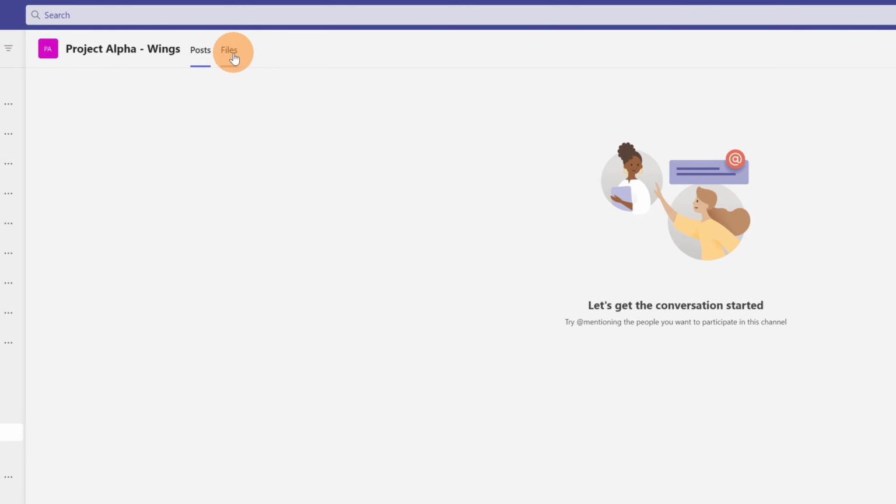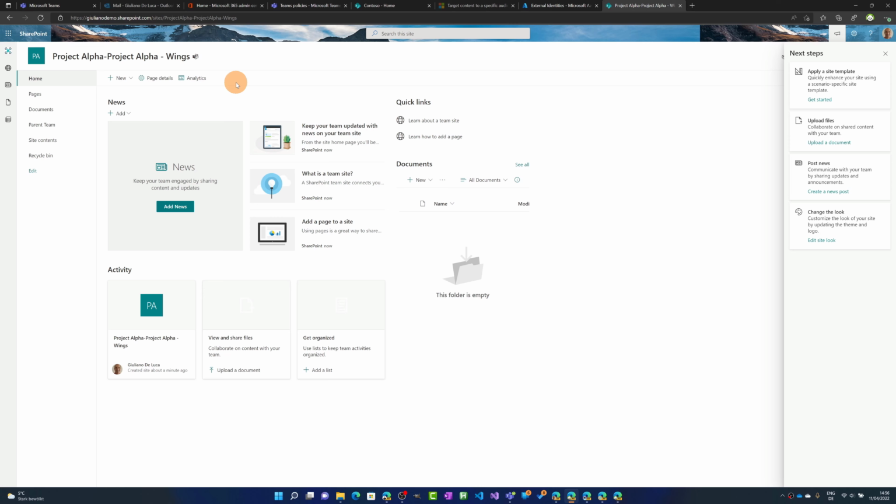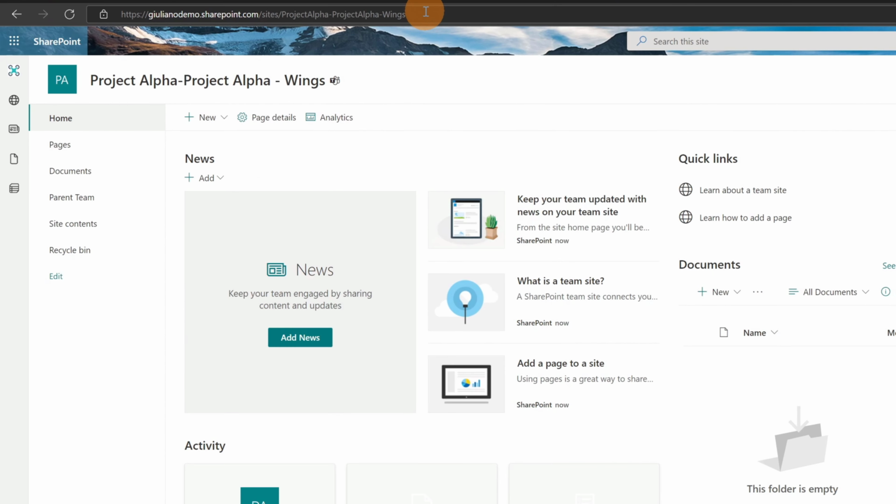Otherwise, you can click on Files and then open in SharePoint. Let's do it. This is the SharePoint team site just created for this shared channel. Here there is the URL, and here we have the title of the team and the title of the shared channel. This is how the title of a new site collection is formed when you create a new shared channel.